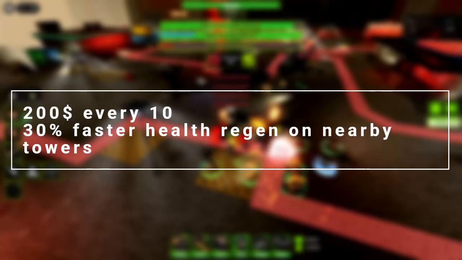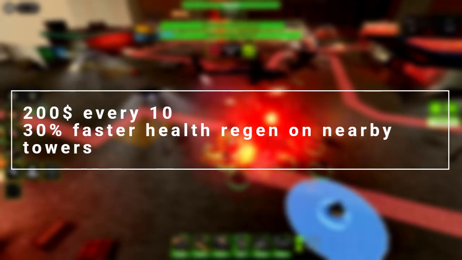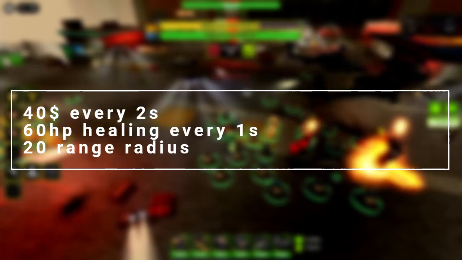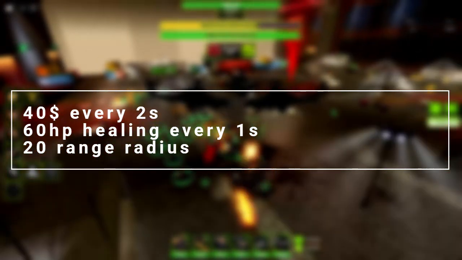The final top half upgrade, which is the third in this case, is called Bountiful Harvest, which gives $200 every 10 seconds with a 30% faster health regen on nearby towers. And the bottom half is called Extra Tools, which gives it $40 every 2 seconds, and has 60 HP healing every 1 second in 20 range.